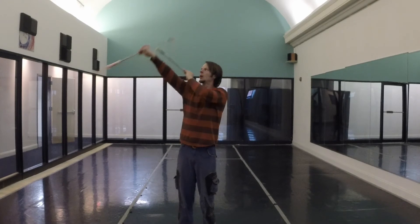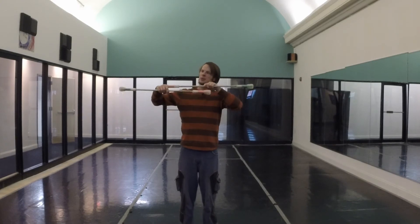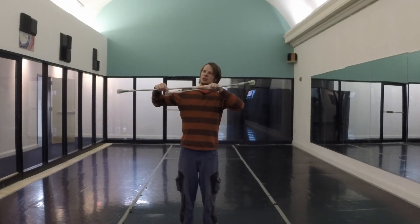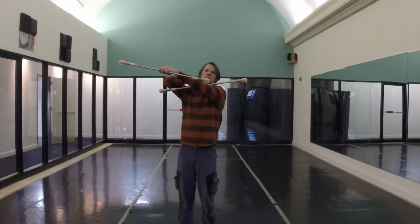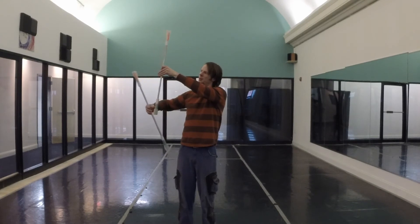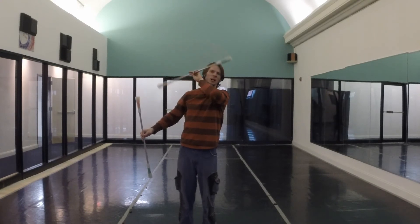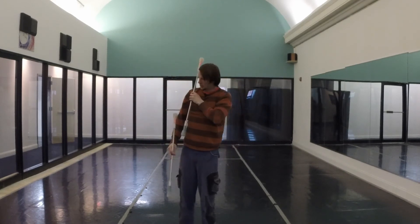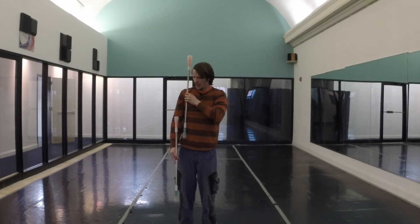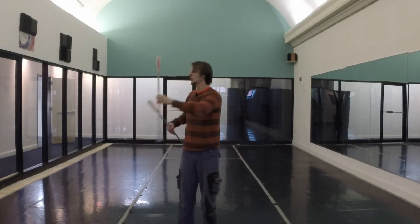The tricky part that happens in there is that as I'm dropping my right hand down, I have to switch my emphasis as it's coming out to have that left hand staff drop down behind my shoulder as it comes around. And then of course I wind up with this one going straight down and that becomes my opportunity to have the left hand staff go into anti-spin as my right hand staff does the hip reel.